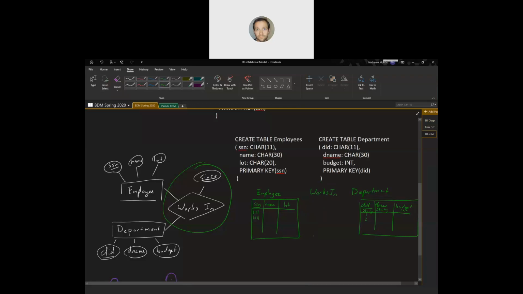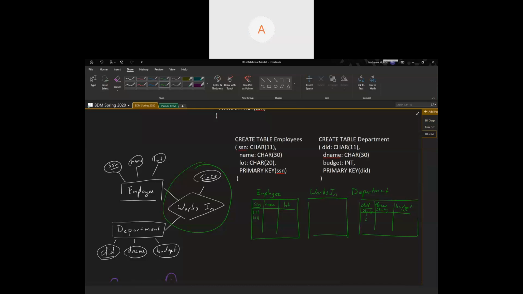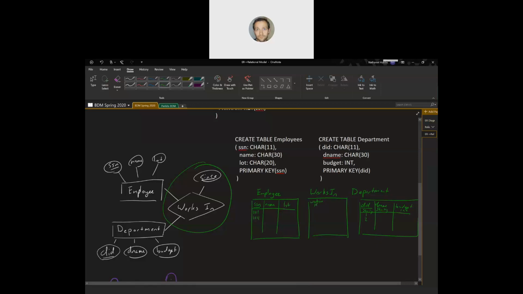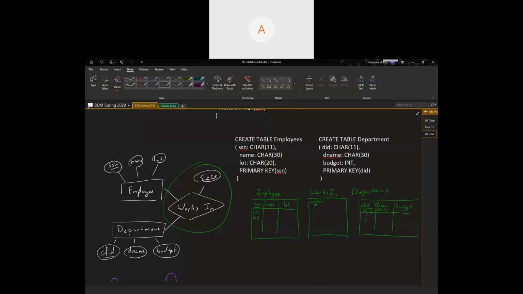And which attributes should this table have? Well, the first thing would be the works in ID, and then, what is works in ID? It's like this primary key that points to, I guess it would have to be a composite key of, I'm not sure, a composite key with the employee and the department.